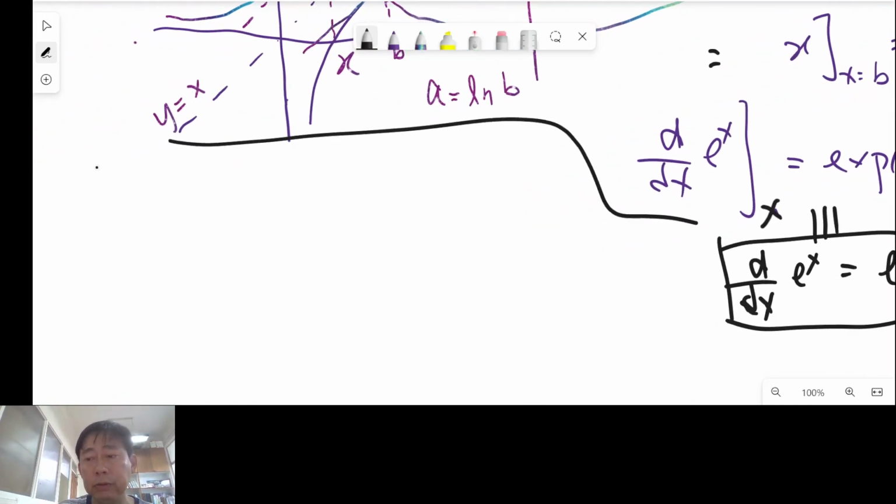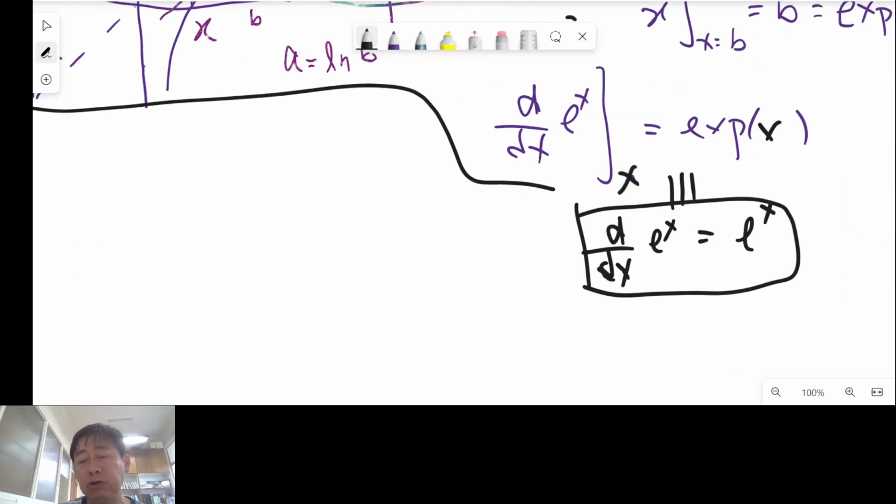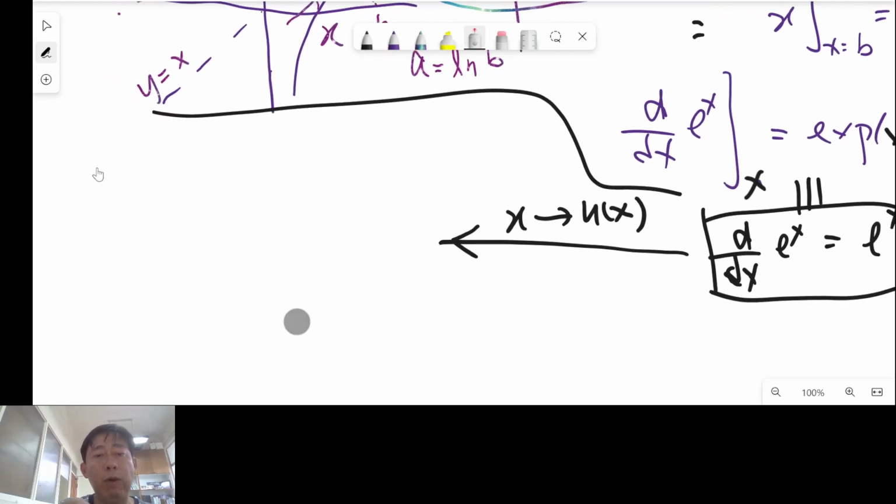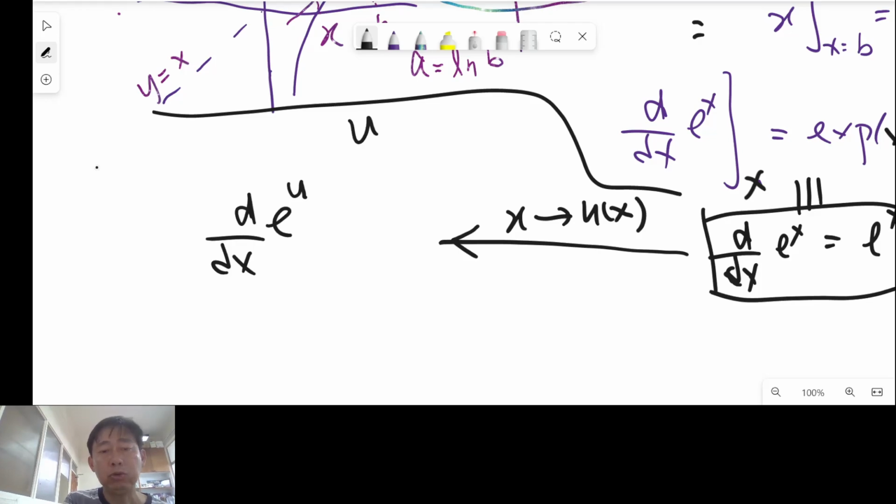The next thing we want to do is to generalize this relationship to a case where x is replaced by a general function of x. Instead of just e^x, we generalize x to any arbitrary function. So we ask the question, what is the derivative of e raised to any power u, where u is understood to be a function of x, say for example x squared, sine x, or cosine x?